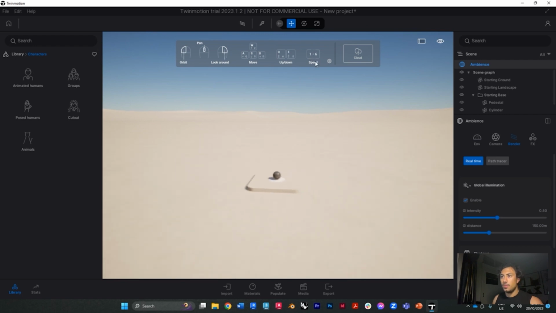If you press 1, you'll realize that if you press your A, W, S, D commands, it won't move as fast, because what 1 does is lock your movement or slow it down. And then if you press 6, it will get you back to a fast moving pace.